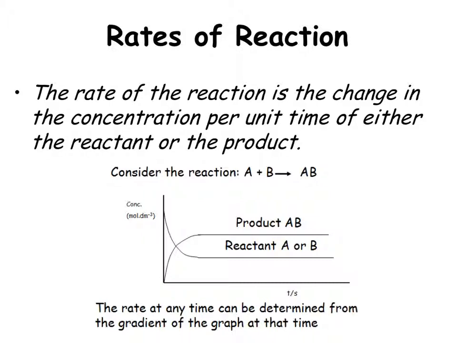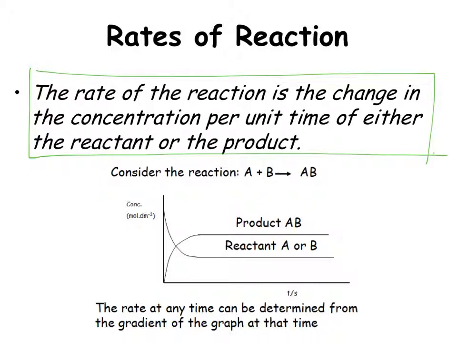Now the other thing we need to look at is how rates can be shown on a graph. The rate of the reaction is the change in concentration per time for either the reactant or the product. This is a definition and you're going to need to learn it. So if it is the rate of change of concentration, I can use the gradient to look at the rate all the time. Here, there's no further reaction taking place. The minute I've got an evened out graph of reactant and product, that is when the reaction has stopped progressing.